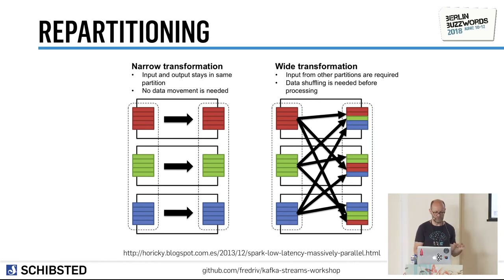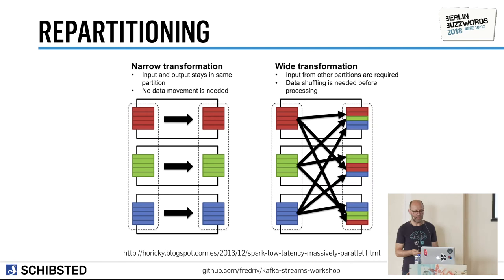Spark does a lot of this under the hood for you, but in Kafka Streams you need to be more explicit in terms of what you want to group by or how you want to group your events. So what happens in Kafka Streams is that it will actually create an intermediate topic for you that you write to with this new set of keys, so that the events that you want to aggregate end up together.